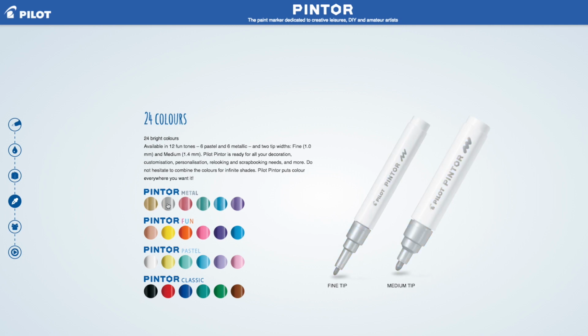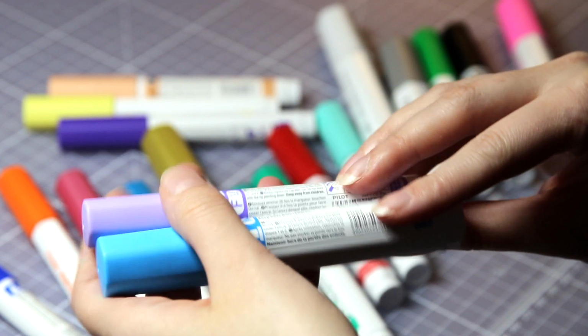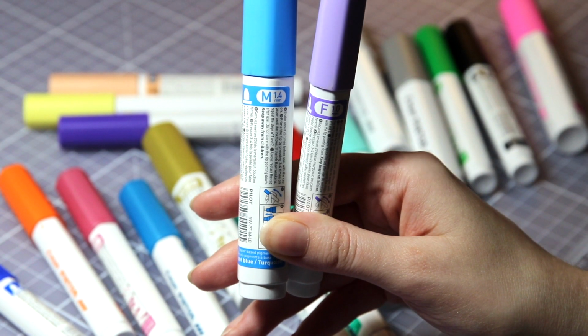The Pintor pens come in 24 different colors. I only have 21 here though, since they are still brand new and Pilot Nordic only had these colors to send me at the moment. They also come in two different sizes, one with a fine tip and one with a medium tip.